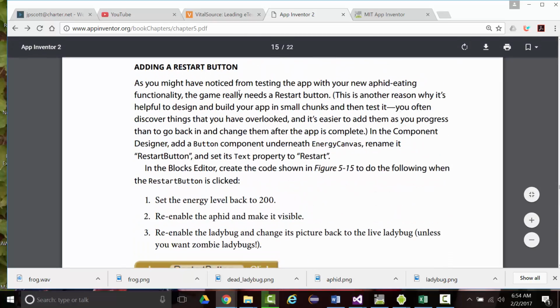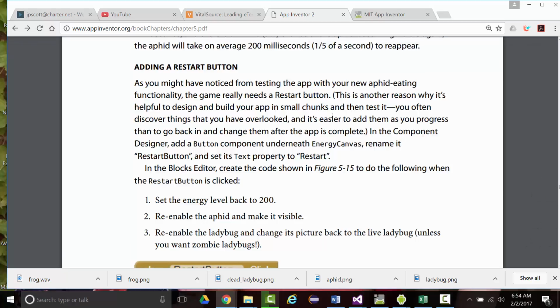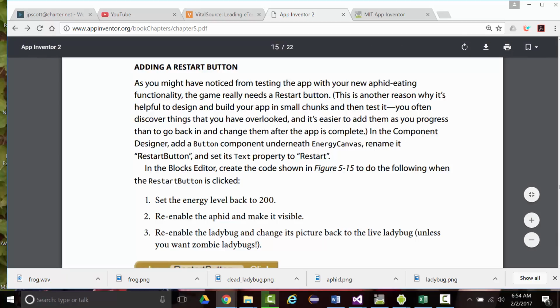It says, as you may have noticed from testing the app, the game really needs a restart button. This is another reason why it's helpful to design your program in small chunks and then test it, because you might find something that you otherwise wouldn't have noticed. So we want to go to the component designer and add a button underneath our energy canvas, name it restart button, and set its text property to just restart.